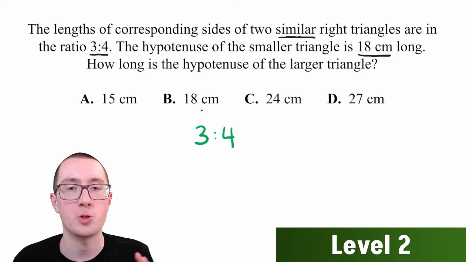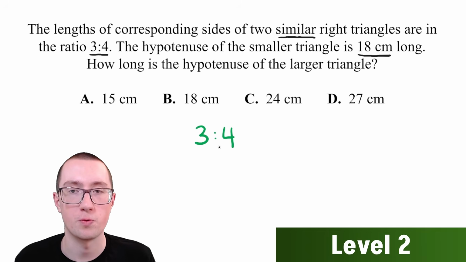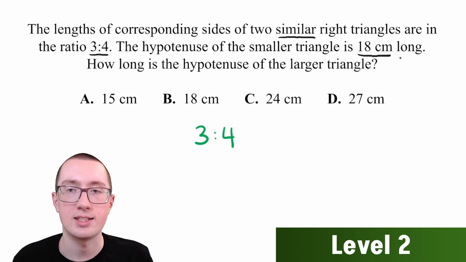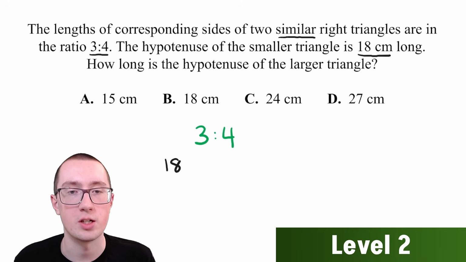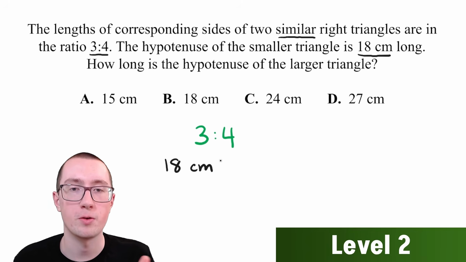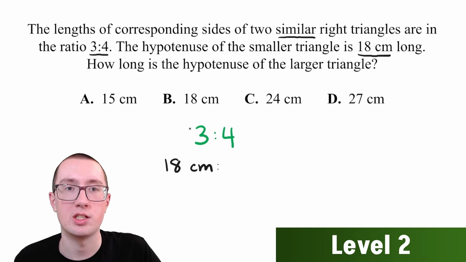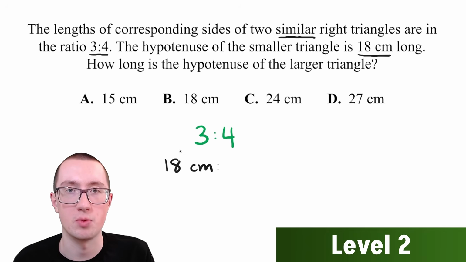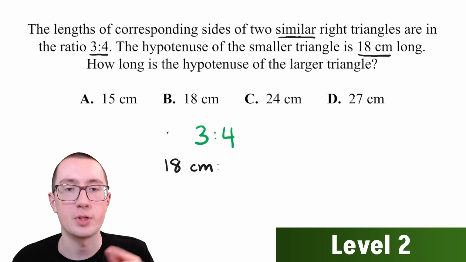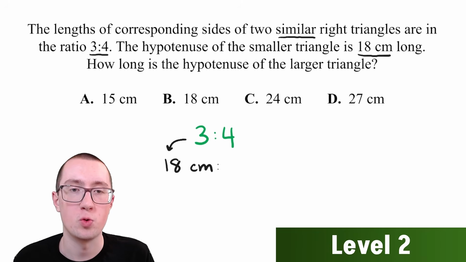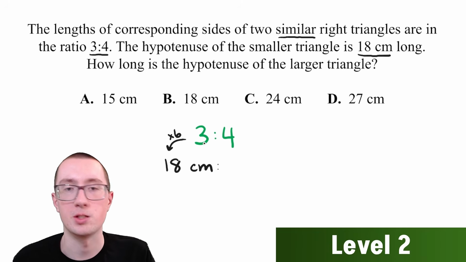So to solve this, we can just go ahead and use our ratio of 3 to 4. But we know that the 18 centimeters is the smaller one, so that's going to be the 3 of our ratio. So what is the length of the larger side if that's the 4 of our ratio? Well, the way I like to think about ratios is I think about how much it's being multiplied by. So to get from 3 to 18, we have to multiply by 6. And the way you can know that is just 18 divided by 3.